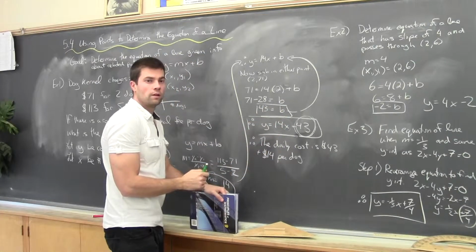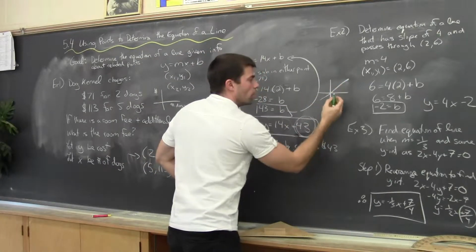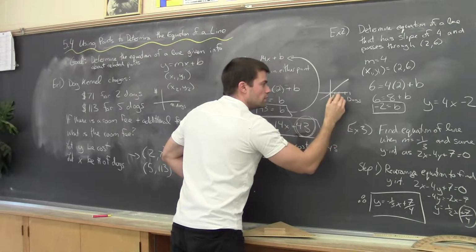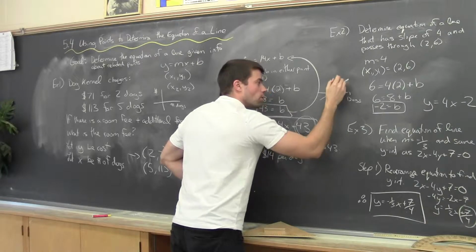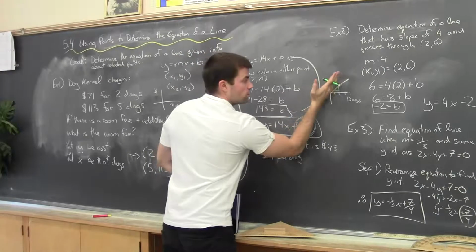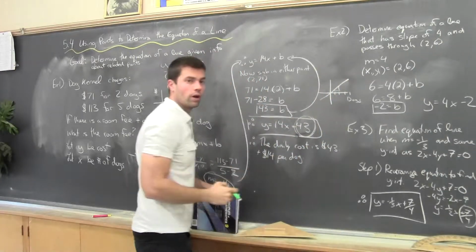Because when you're looking at a line, you're looking at how steep it is, right? So if here's your line, and these are your dogs, each dog that you go up, it's the cost amount that this line is rising up. So it's your slope. The 14 represents the cost per dog. So I go one dog over, how much am I going up?